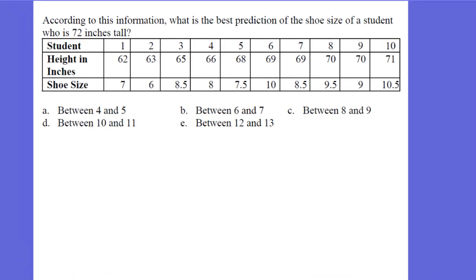Okay, let's have our second example. So here I have data that relates the height of a student with regards to the size of their shoes. Our goal here is to predict what will be the shoe size of a student having a height of 72 inches. So I'm going to let this be my x, and this will be my y.